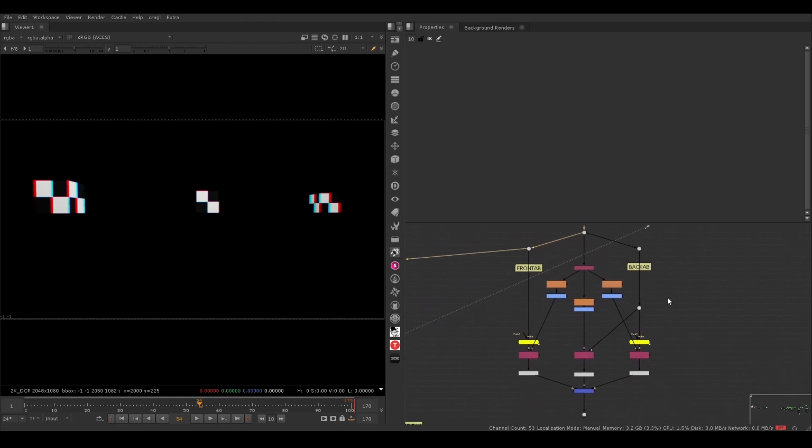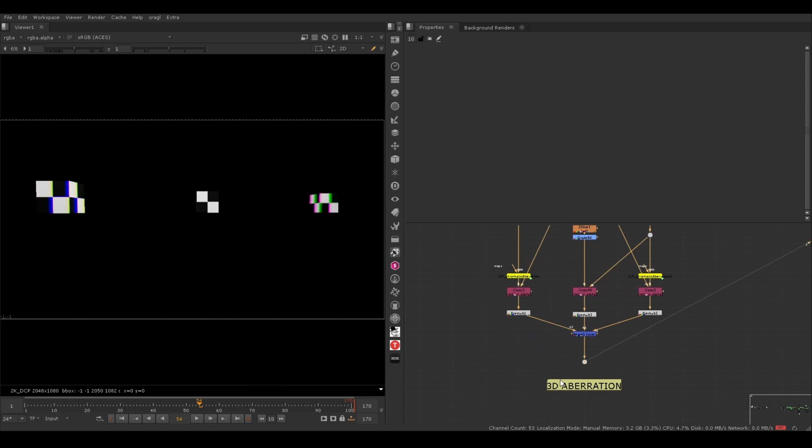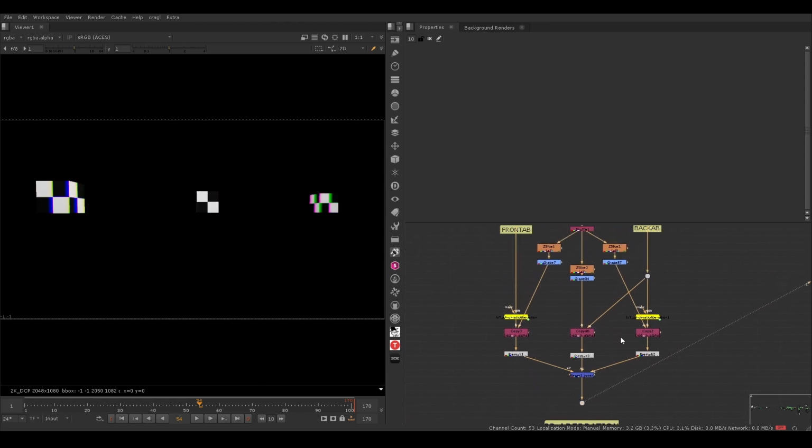So what I did here, without going into any detail because we are going to go into a lot of detail later in the video, is this new type of solution where we have our focus point, say, on this middle cube here.